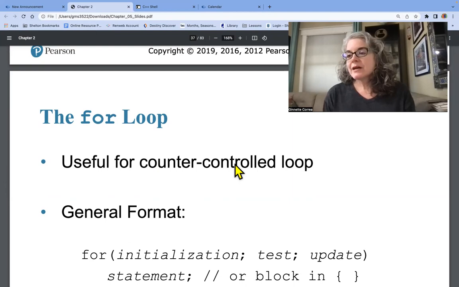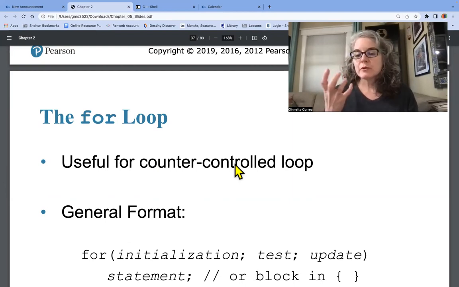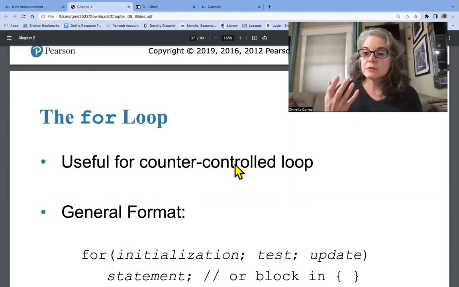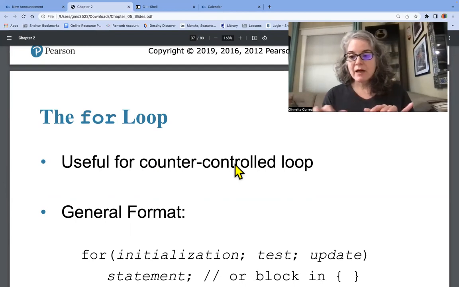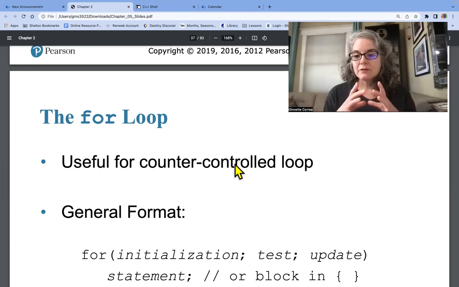Or maybe you don't know exactly how many grades you have, but you have a variable. You ask the user, how many grades would you like to enter? And then they type a value, and that value can control how many times the loop iterates.